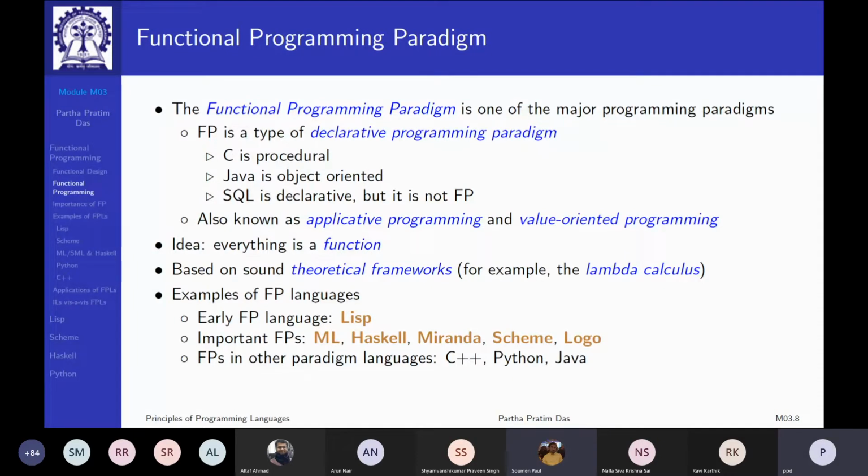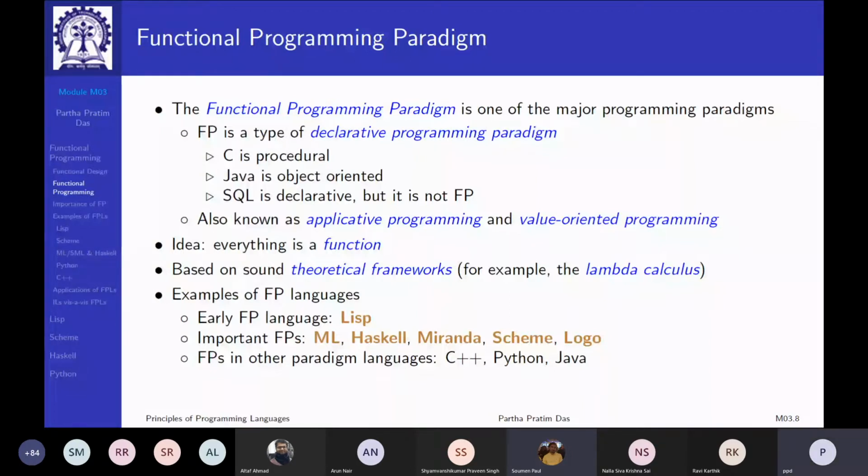So in that, C is procedural. Java is procedural also. It has procedures, but we say that it is object-oriented because that is the paradigm it strongly supports. In contrast, if you have seen the database query language, SQL, the standard query language, it is declarative.